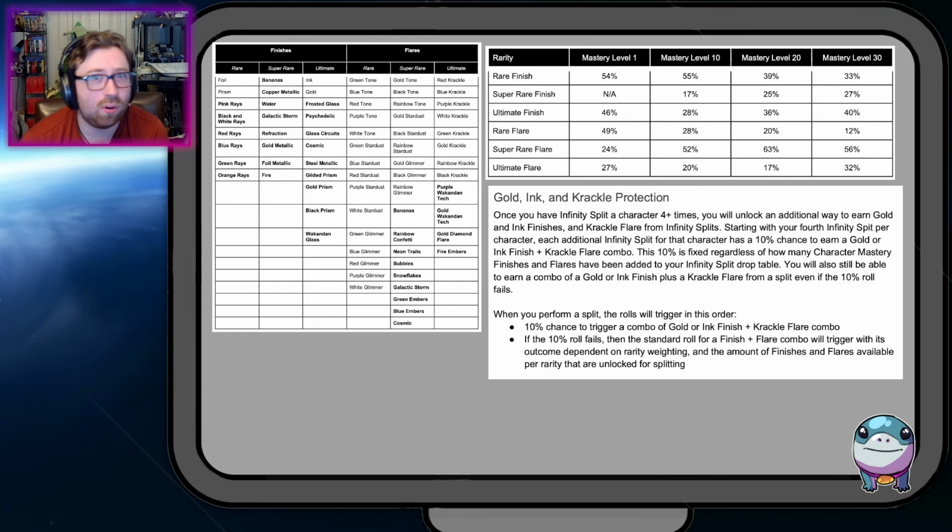And if you're wondering why there are different rarities, well, that is because you are going to be able to get these different things once you unlock them in your new splits. So here we can see there are different levels of rarity, and depending on your mastery level, that will also have an impact on the chance of you getting these specific rarities in your splits.